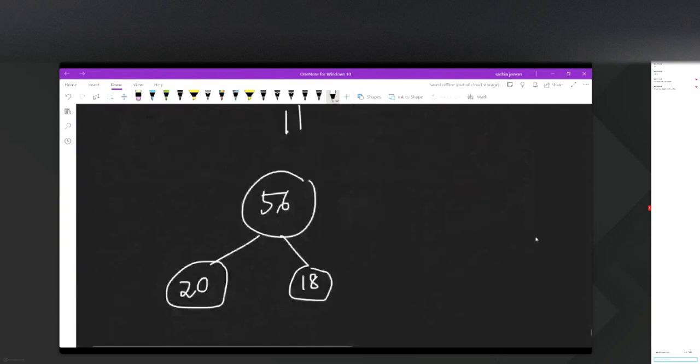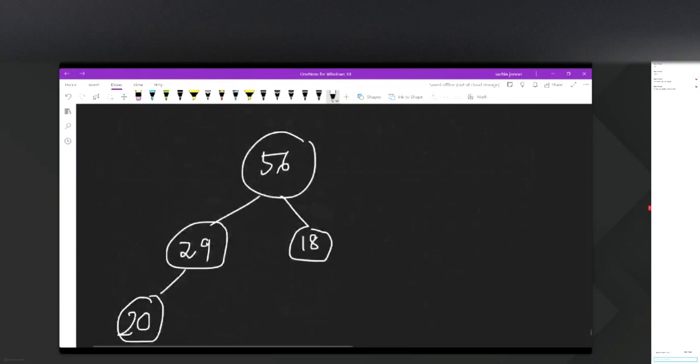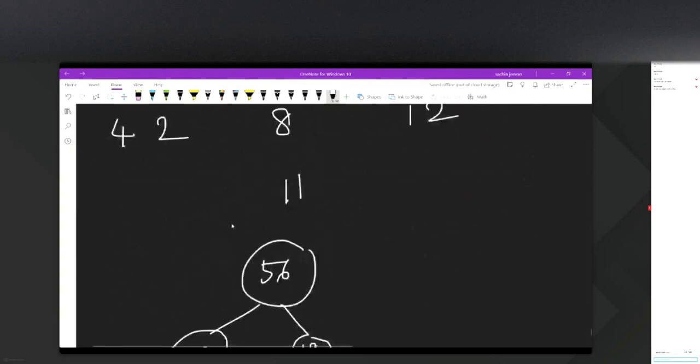We'll go to the next one, 29. I will insert 29 to the left of 20, but the child is greater and the parent is lesser. So I will have to make a swap between both of them, where the parent will become 29 and the child will become 20. Then when you take 29 and 56 and compare, 56 is greater and 29, the child, is lesser, so there is no swapping over here.